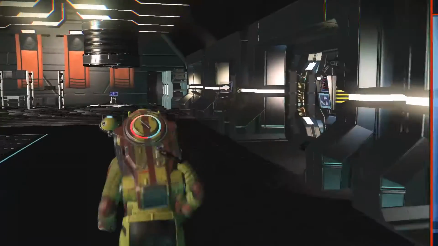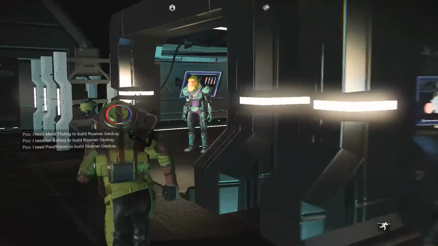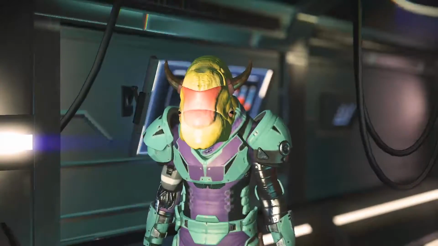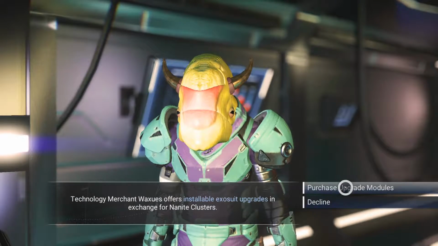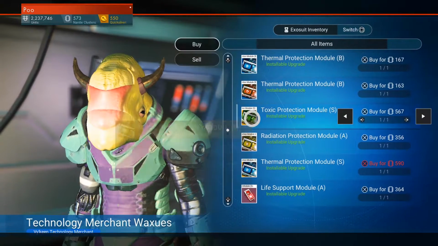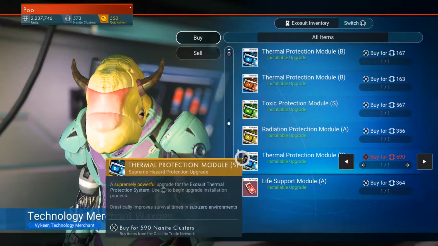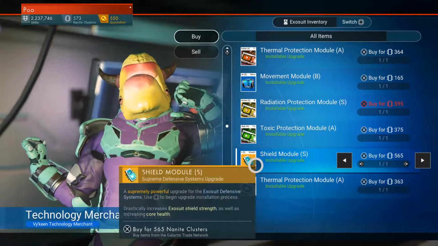Let's see if we can... Yeah, let's increase our space real quick. And look for some exosuit mods. And yes, toxic protection. Don't really need that right now. I prefer life support or shield. Yep.